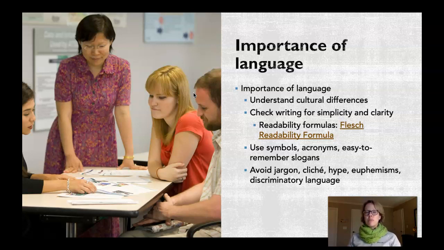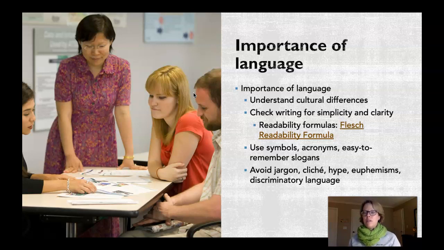There are some readability formulas that you can find online. I have a link here that you could check out, where you can put a paragraph or a sentence in and see how readable it is for your audience. So I've got that link in there for you. You can use symbols and acronyms and bullet points and slogans and all of those things to try to get people's attention. You don't want to use jargon.